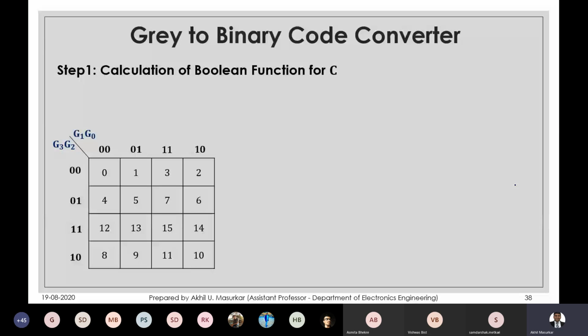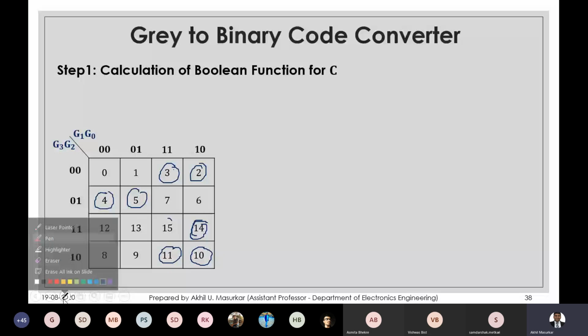So basically here we will have 2, 3, 4, 5. Then we have 8 and 9, and then we have 14 and 16. So these are the places.